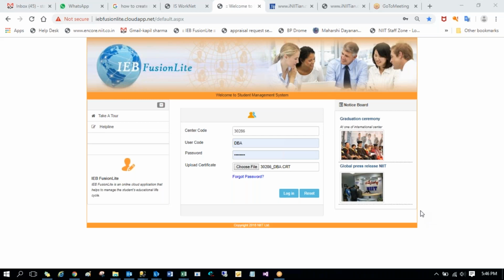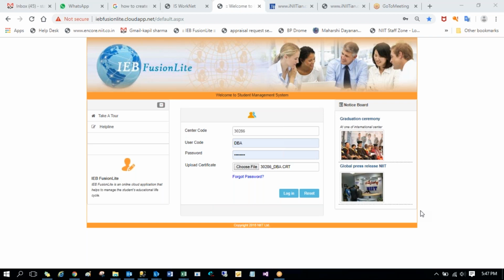So, in short, we can say that Encore is only used for registering the student using the inquiry form, first of all. After generating that inquiry form, using that inquiry code, which is generated in the inquiry registration, we will do the final registration of the student using the international registration form.